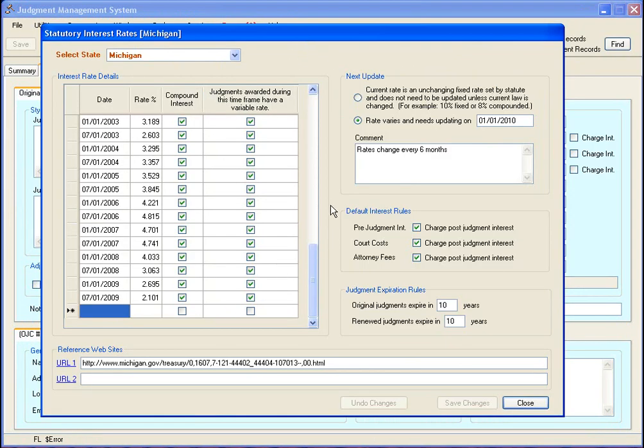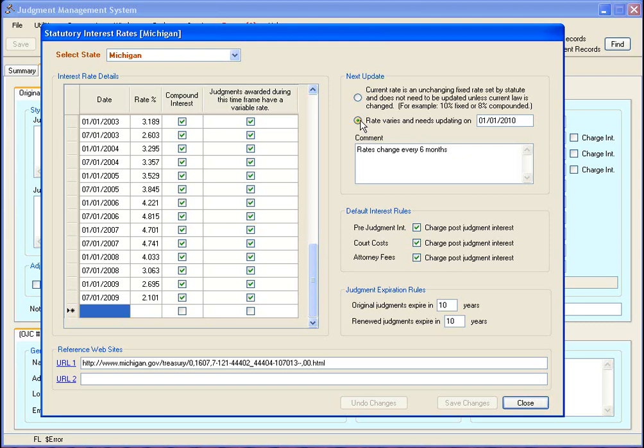Now, in order to help you remember to do that, the program has a method, and that is what these two option buttons here are about. This state has a rate that varies and it needs updating from time to time. In Arizona, you don't ever have to update it. In Michigan, you do.